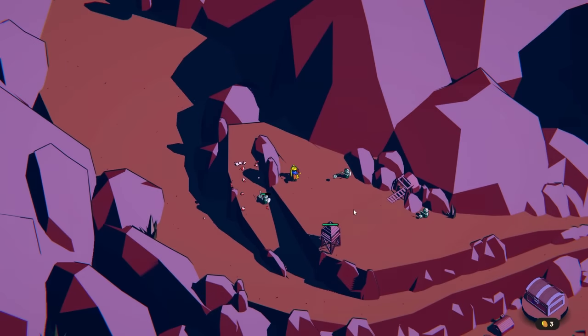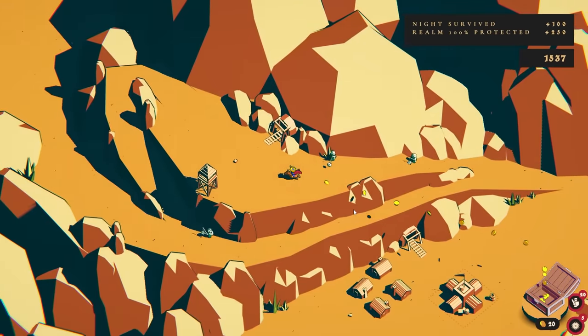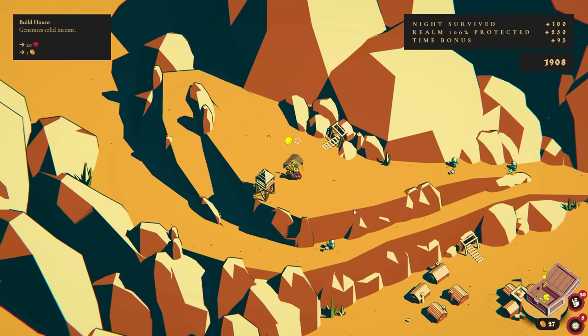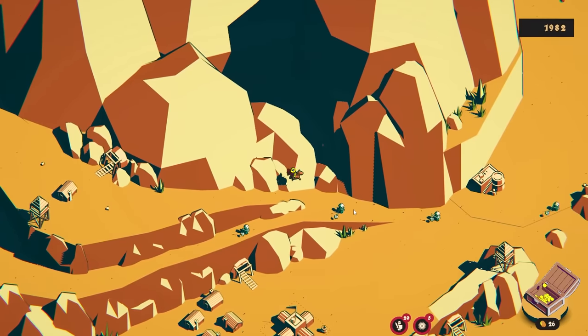I mean, I did almost die again, but it wasn't so bad. Yes, give me all that coin. All right, let's build some houses over here. Ooh, I don't even know what that is down there below. What is that? I also have 26. Whee!